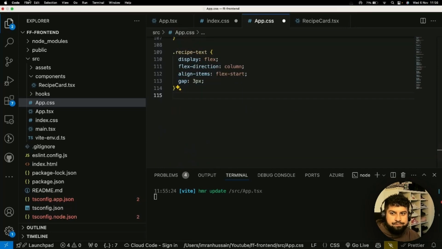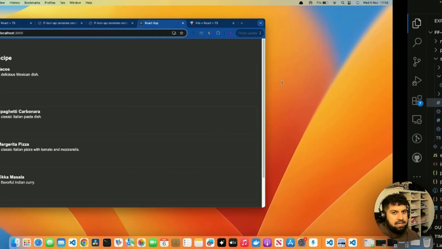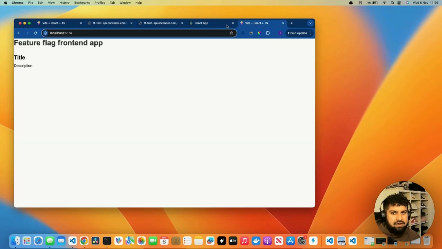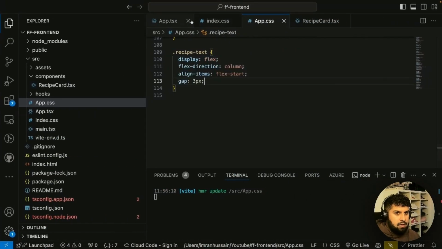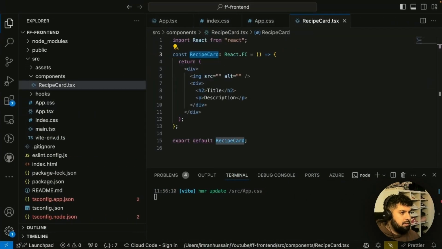But essentially, now we should have a difference in our build, and you can see everything is aligned to the left and so on. What we need to do now is give the divs class names. So again, we can do that. So in our recipe card, we can essentially copy the class names across. So the first one is the class name of recipe card.